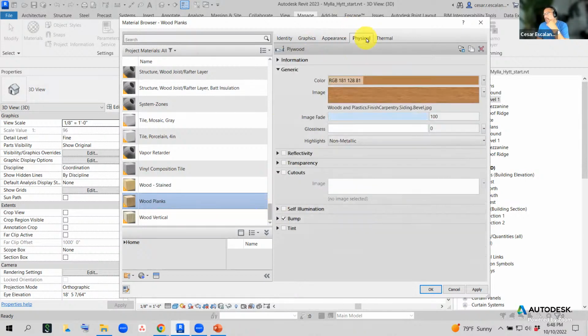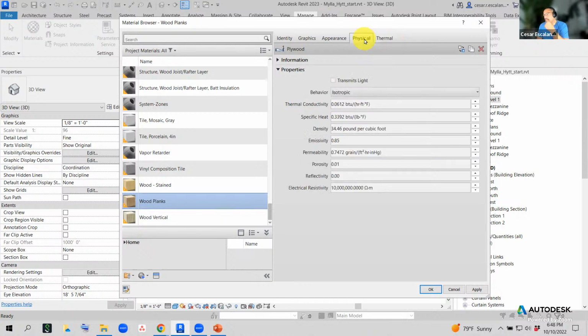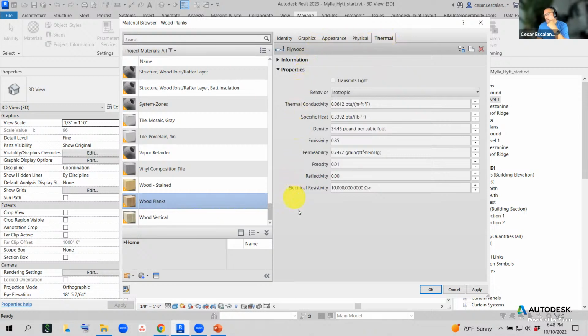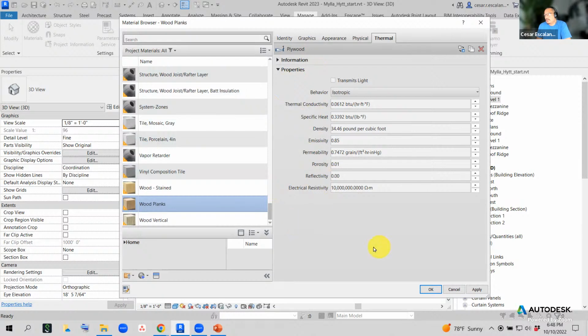Then there are physical assets and thermal assets. We don't touch them very often in architectural practice. But the physical assets deal with the properties of a structure and mechanical properties, and thermal are usually behaviors around thermal properties: thermal conductivity, specific heat, density, emissivity, porosity, etc. I used to know what each of them meant when I was studying for my registration.